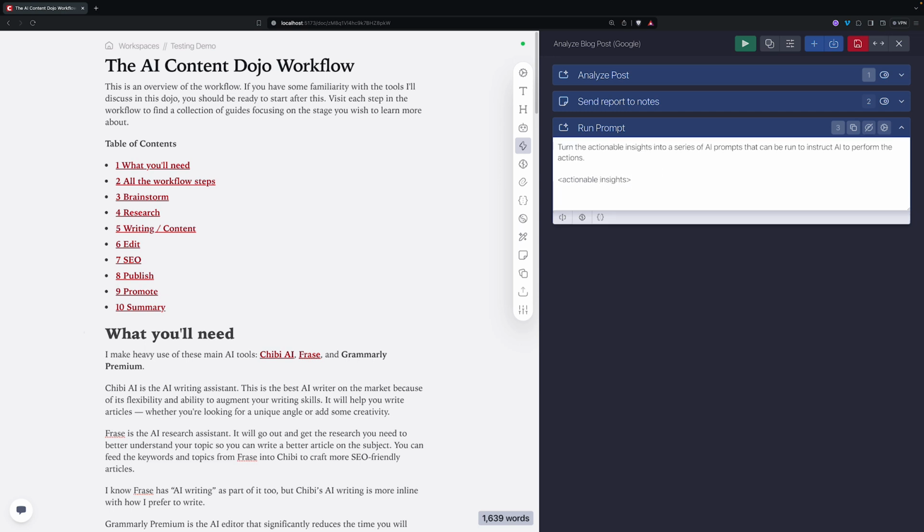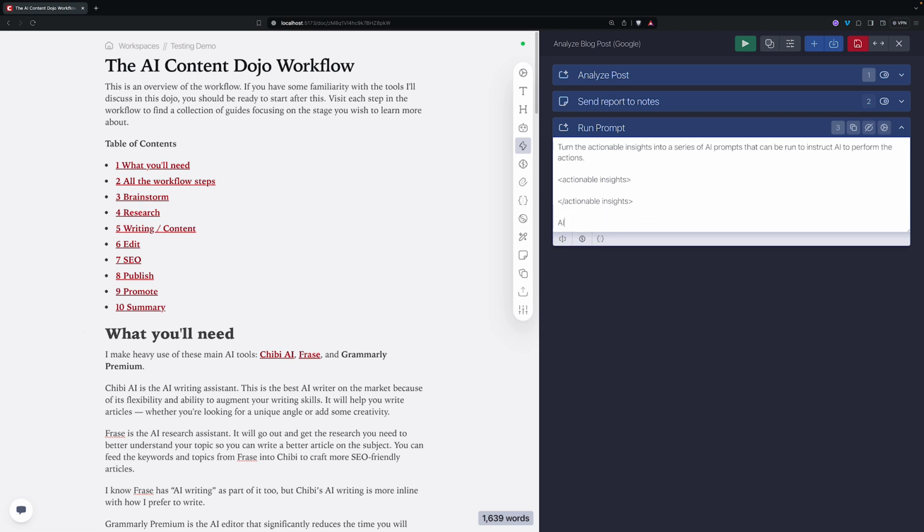Just do that labeling thing again. We got to make sure that AI really understands where we are and what each thing is, so that it can best formulate what we are trying to accomplish. So let's do AI prompts as like a trailing label there. Now, how do we get these insights into here? Those insights are generated here in step 1, right? So I'm just going to click here, and that copies the from task 1 variable. And I'll just put that right here.